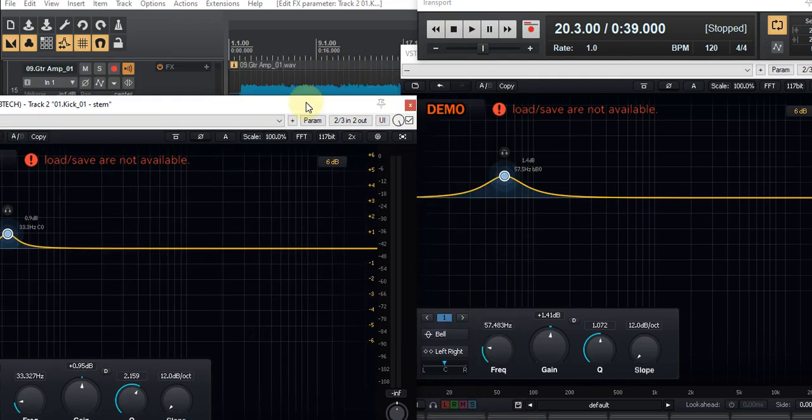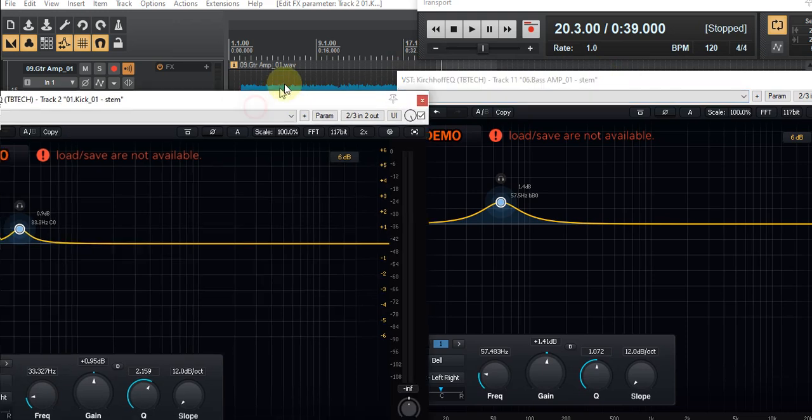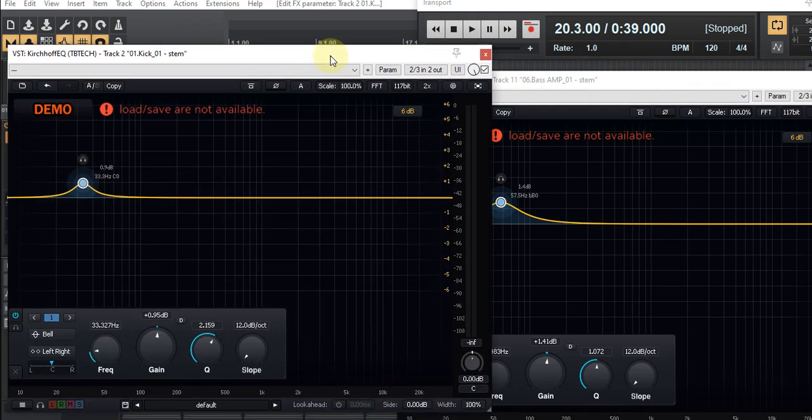Right here, Pop Filter has a wonderful feature whereas it will actually show you what's clashing from what's not clashing, and that's a great feature. We don't have that right now. Okay, so my observation is that they're not clashing per se. The main ones are not clashing.